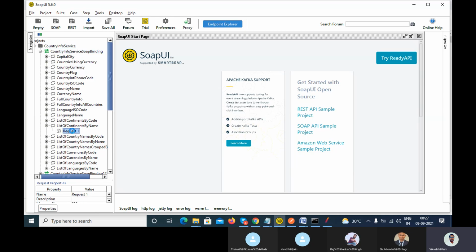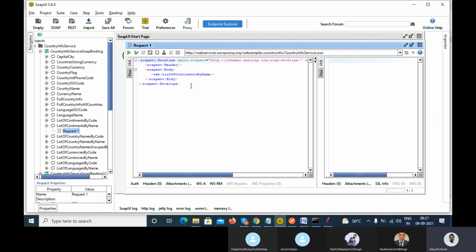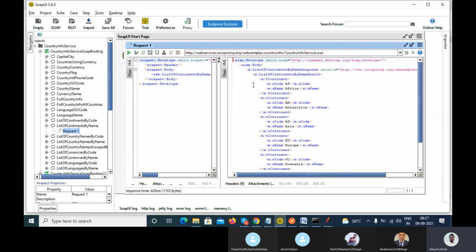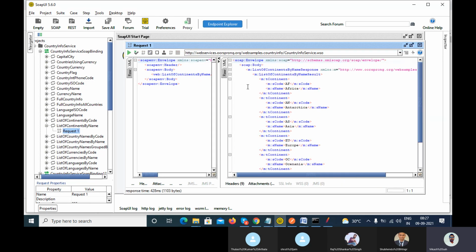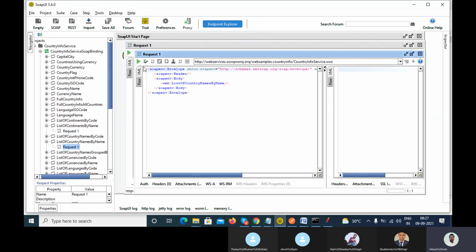So let's suppose I'm calling this particular request, list of country content. Okay, list of country content. So here you can see, if I call this particular request, all the countries are listed, with the country code and the name, right? So let me call this one. So it's loading, it's not connected yet.